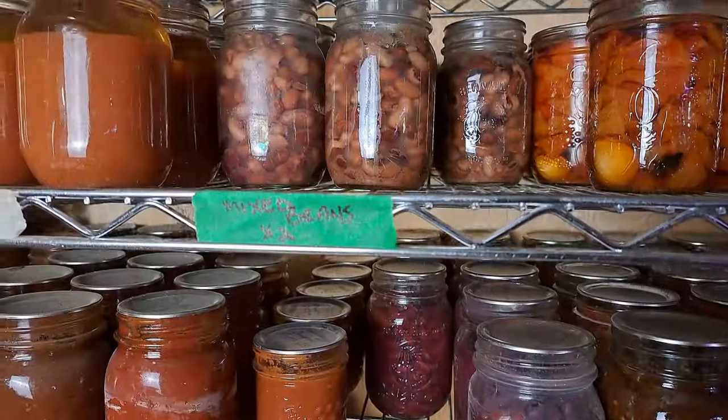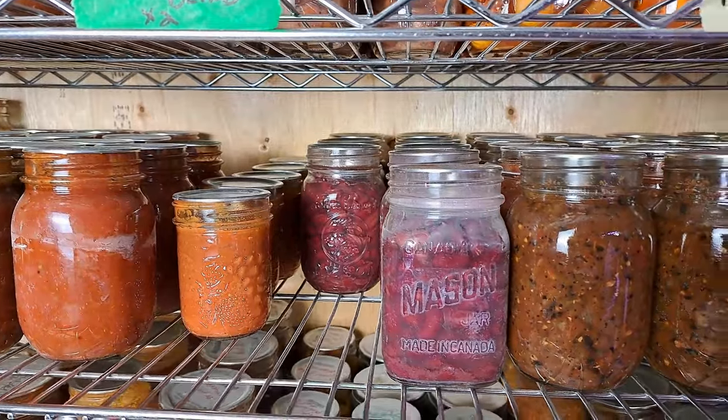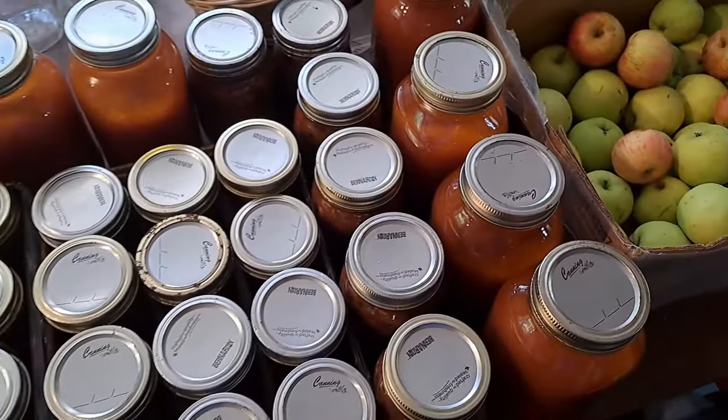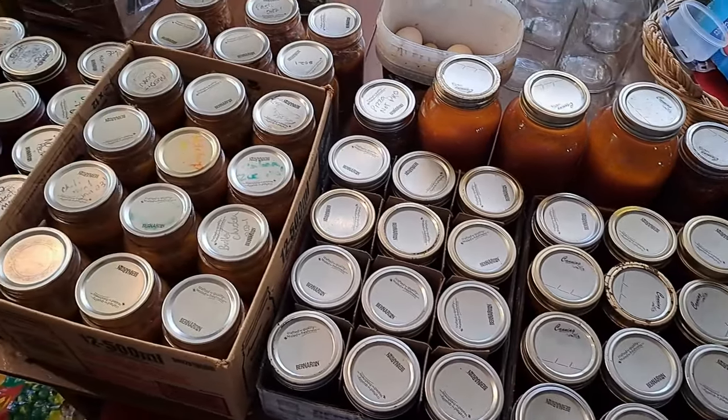This is kind of taking the Pantry Challenge to the extreme in my mind. What is $50 February? Well, basically for the whole growing season of 2023, we have been tucking away food, preserving everything that we grow to put in the pantry to get us through to the next growing season. At Hickory Croft Farm, we strive to grow 75% of our food, and we are darn close to that, to be honest.